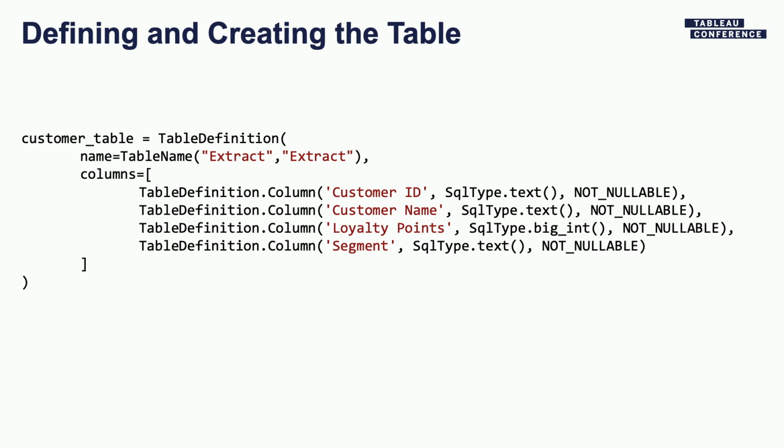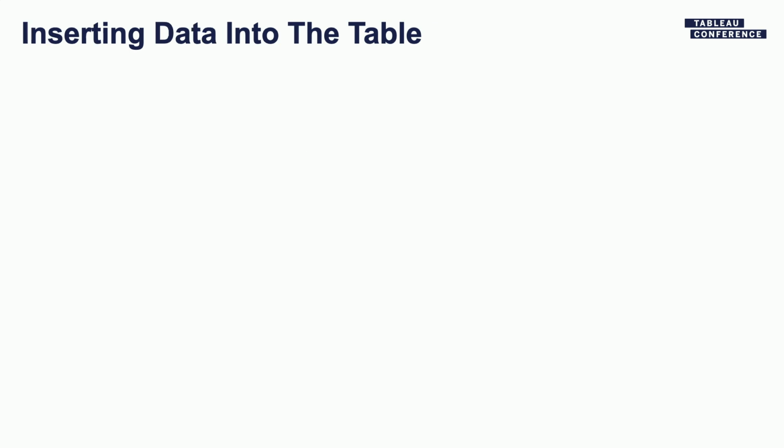And maybe one addition here is that this is a convenience method to create a table, because what you could always do is just write a SQL statement, create table extract.extract, customer ID, text, and so on, right? So the thing is, under the hood, HyperAPI always sends SQL to Hyper. All the classes that we provide to you just create SQL under the hood and send it to Hyper. So with Hyper, we just talk SQL. And then you have to create this table here. We also had that in the hands-on training, right? We first define it, and then you say, OK, please create me this table.